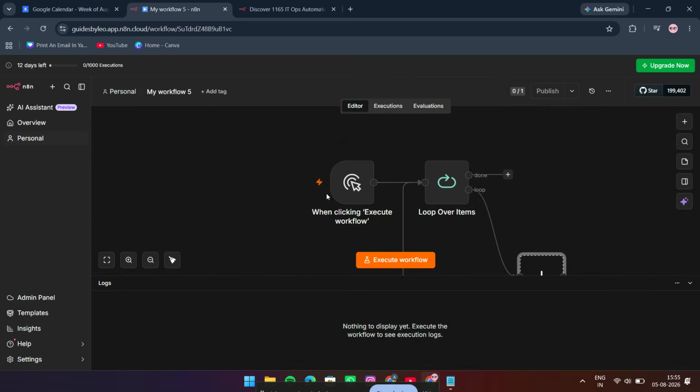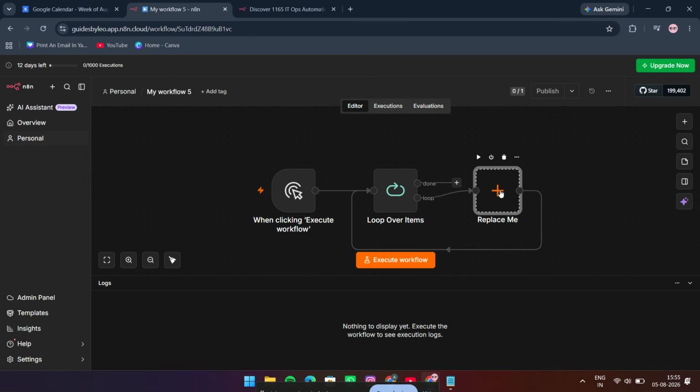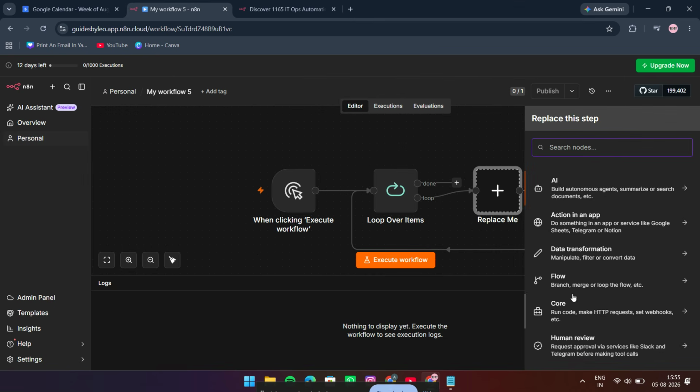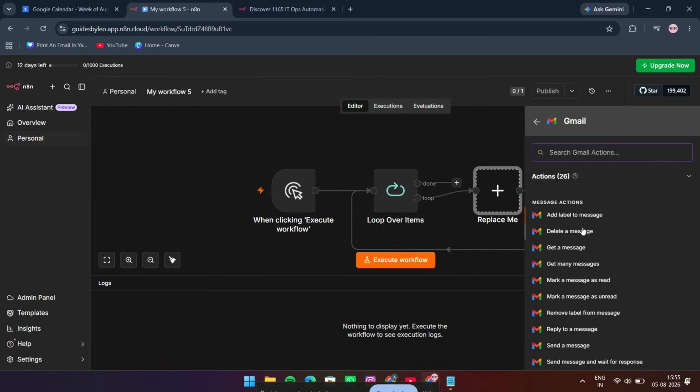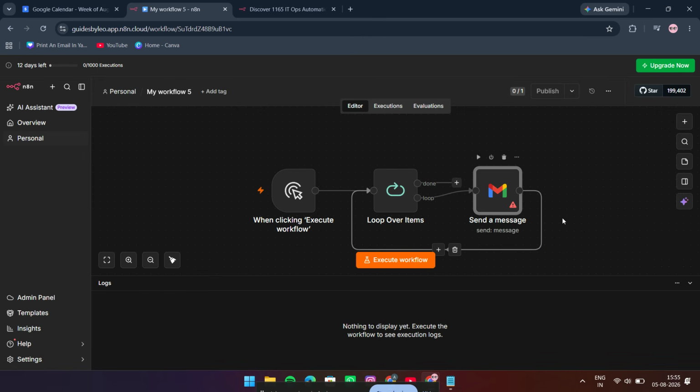After that, you need to choose what to loop in the workflow. This means selecting the data or items that you want N8n to process one at a time. Connect the input from the previous node so the Loop Over Items node knows which items it should handle. Then make sure the node is set up to loop through the correct collection of items in your workflow.